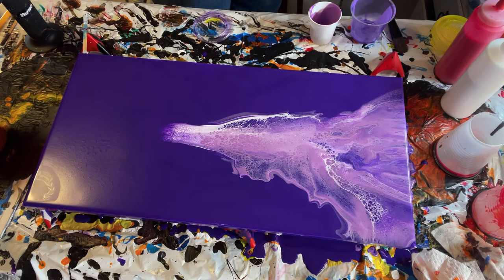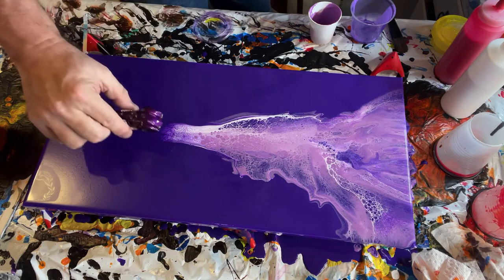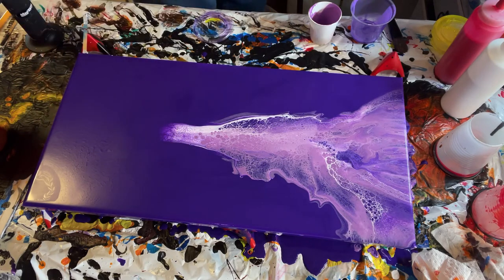Actually, I want to take this out of the case and see what it looks like on that purple, if it matches at all. Let's see, they match up fairly good. It's going to look nice. I'm going to get this drawn.